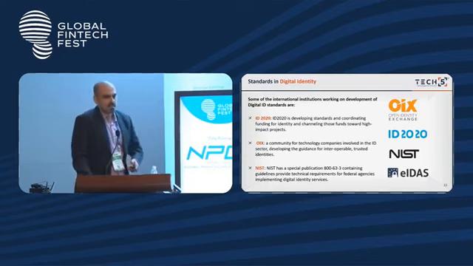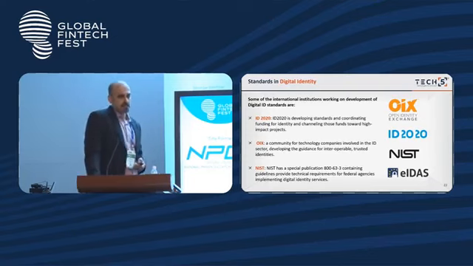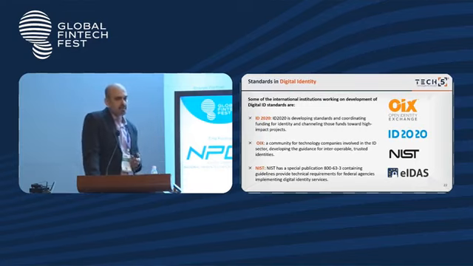These are some of the standards related to digital ID. More or less, this is what I spoke about earlier. If you saw, it's OIX, ID20, and NIST 2020. There is one other body, that is the European body, that is eIDAS. They are actually coming up with their own framework or standards where they are asking the companies who are in the digital identity space to comply to that.